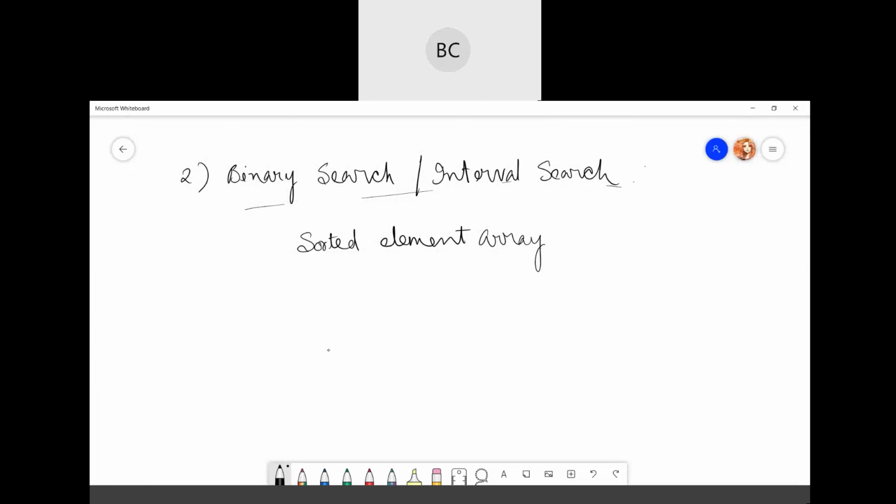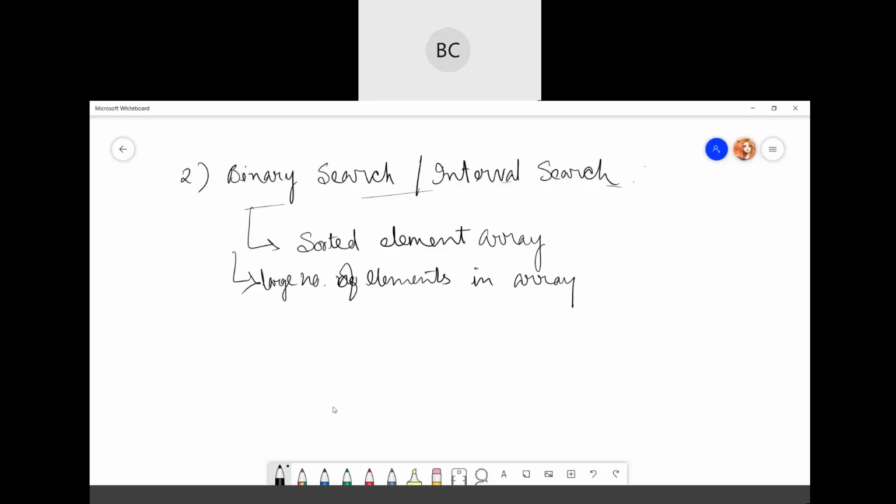When you have a large number of elements in the array, it is useful. Linear search is for arrays with few elements. If you have lots of data stored, then you can use binary search.